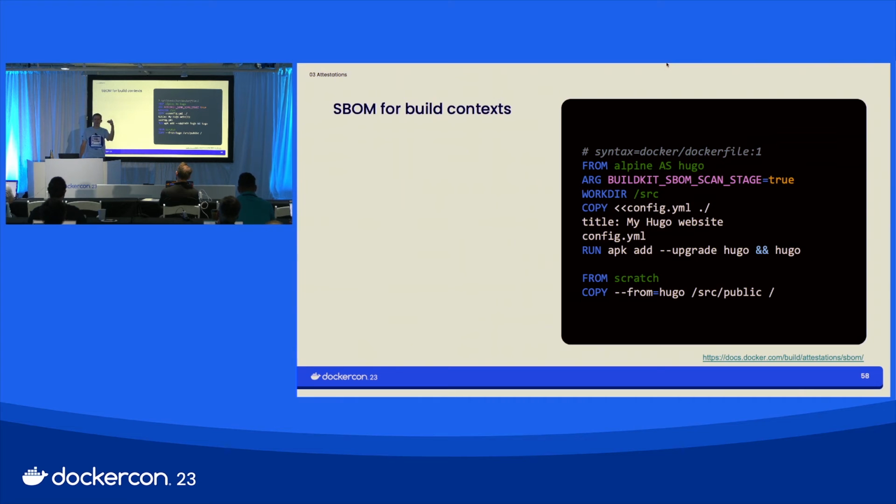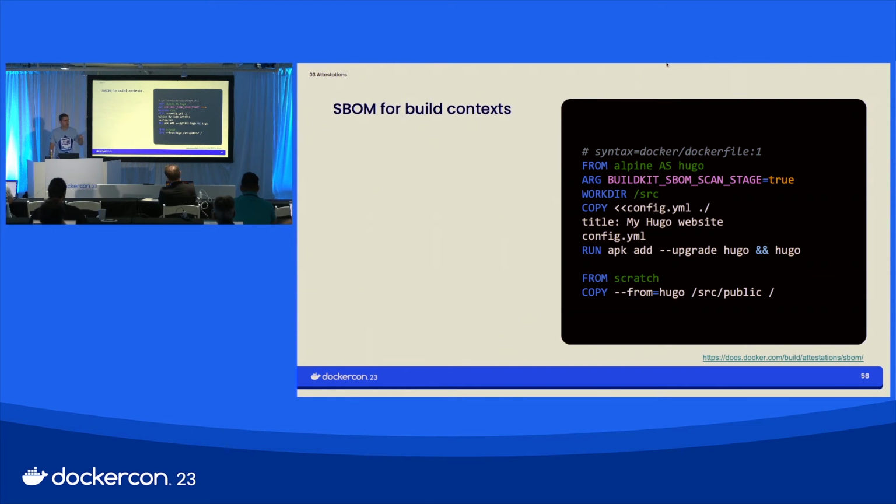So if you have a multi-stage build, like this one here, where you're doing a FROM Alpine, doing some work, and then FROM scratch and copying in from the previous stage of your build, if you do --sbom, by default, it's only going to contain the SBOM information from that terminal image in your Dockerfile. If you want it to also include SBOMs for the intermediate images, the earlier stages, you have to set this build argument, BUILDKIT_SBOM_SCAN_STAGE equal to true.